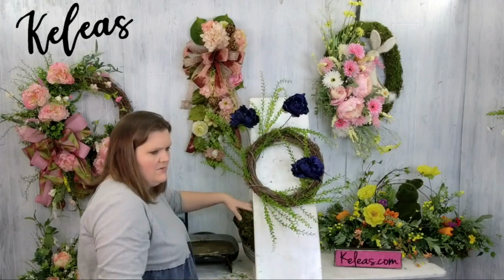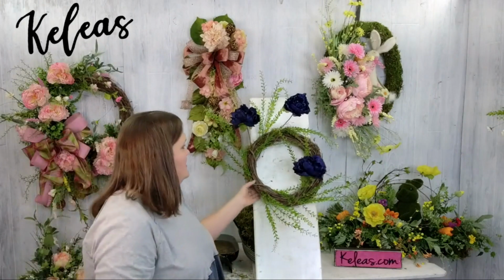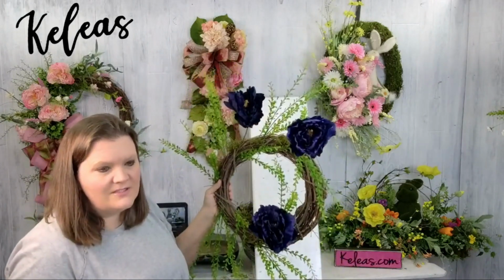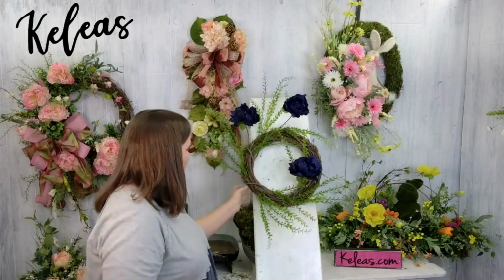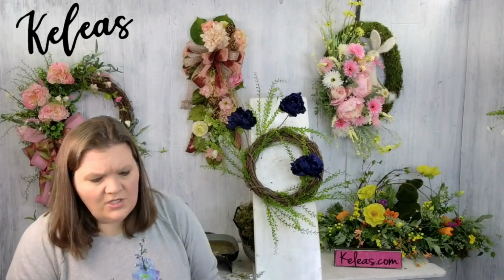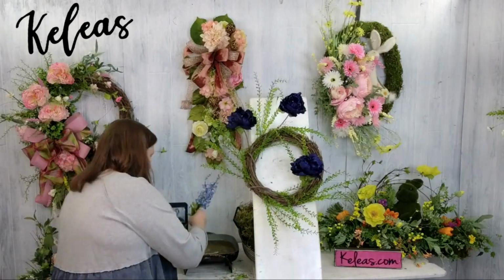And I'm going to come in with some other stuff first. We may add some more, but I'm getting those in first. It looks pretty dark on camera to me. It's not quite that dark in person. Sometimes the camera does weird things. All right, now we're going to use a delphinium. We're going to bring in a long delphinium for some length.